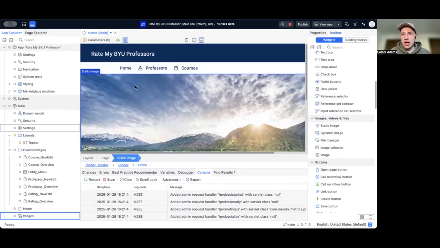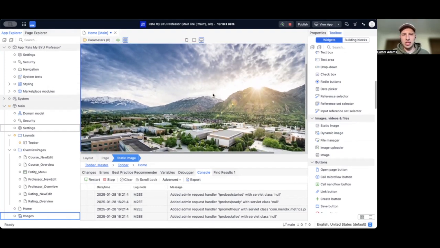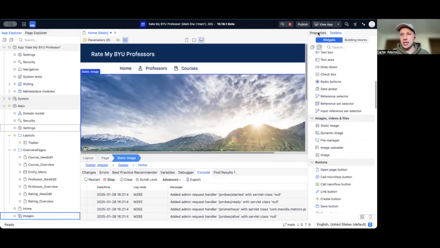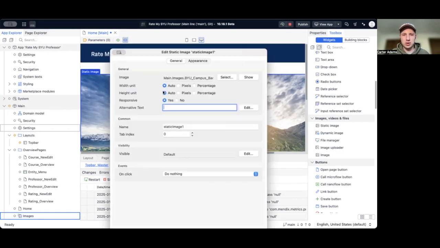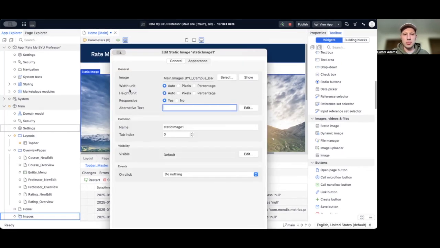Okay. So how do we make this image a little bit smaller? Because right now that's going to be way too big for our page. Let's hop over here. So if we just double click into the image, it'll pop up with some properties. And so you'll see a width and a height. So let's just experiment with this a little bit.